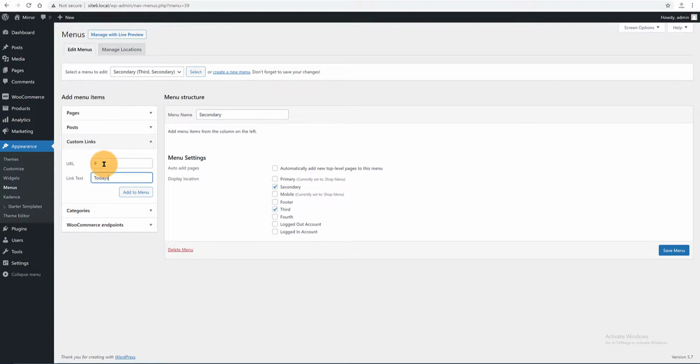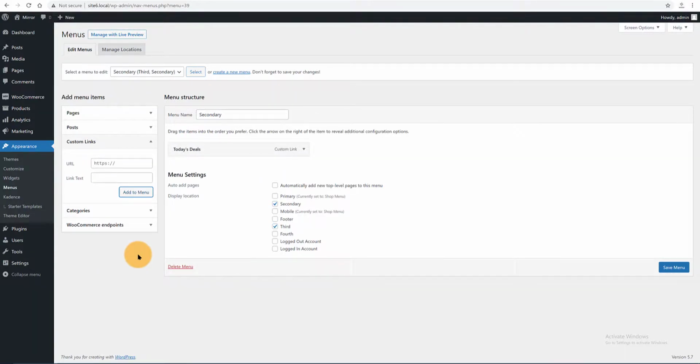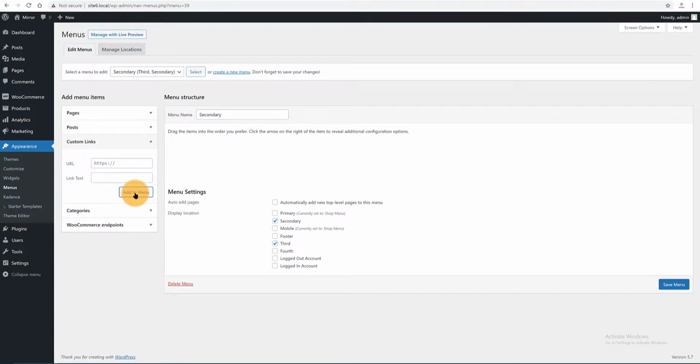After that, I click on the custom links tab, and I add some custom links. The URL is set to hashtag, and the link text is today's deal, and then press below in add to menu button, and I repeat the same process till I get the menu ready to go.